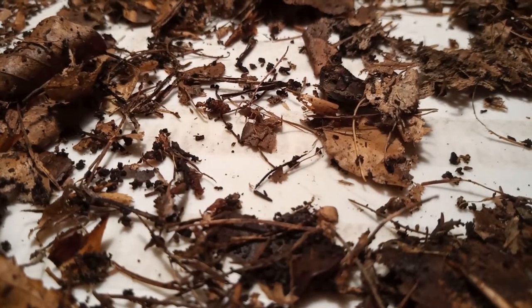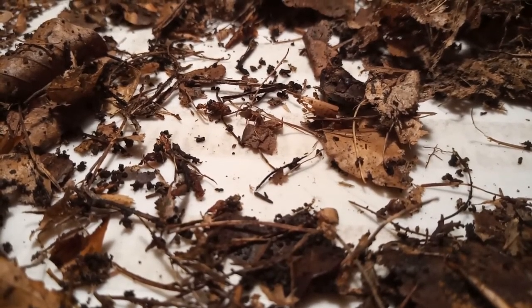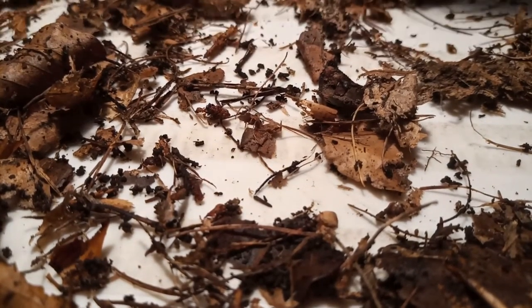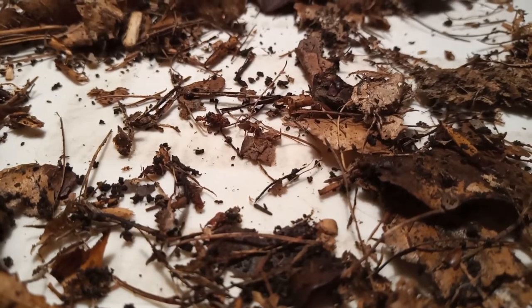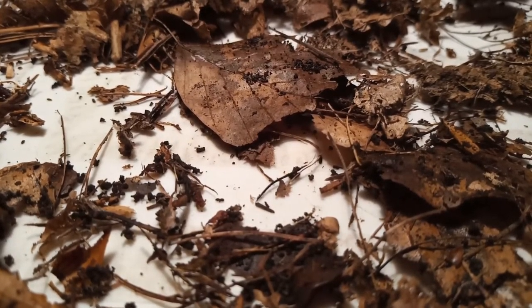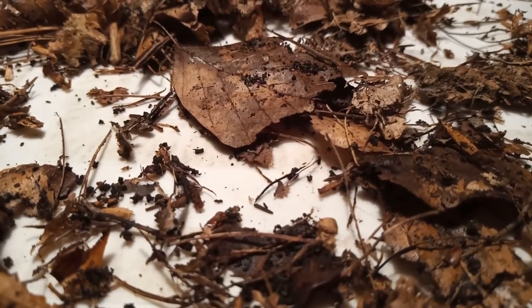And so now we're at home, out of the wind and rain. There's a glass of whiskey at the side of me, and I can start and sort through today's carrier bag of leaf litter. So much easier to do in the comfort of your own home, especially this time of year. Because if you get your sample on a tray and under a bright light such as this, it tends to warm things and stir any invertebrates into some activity. So I'll crack on with this and we'll see if we can turn anything up.